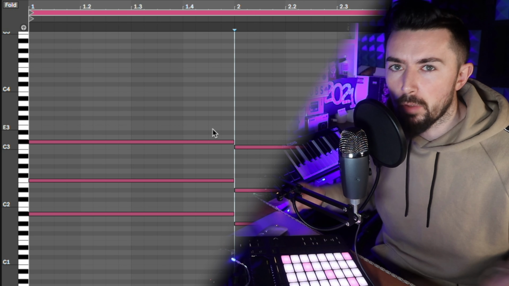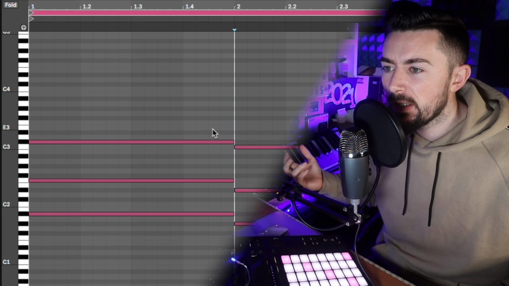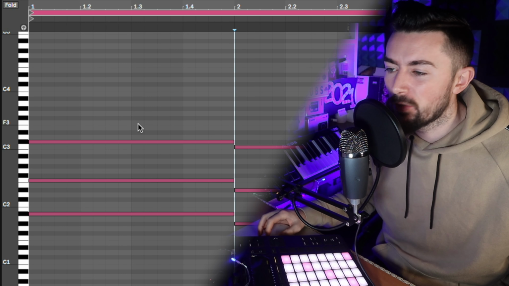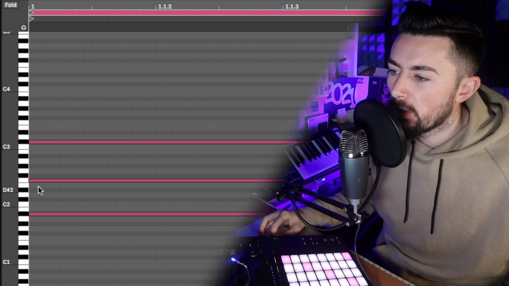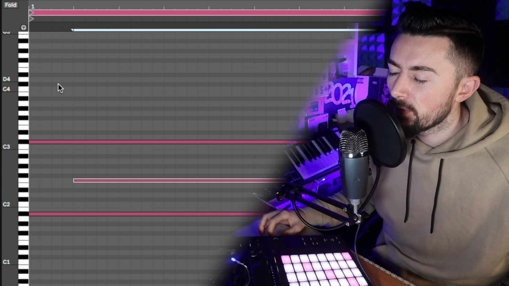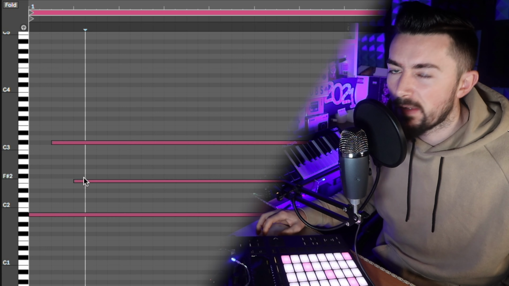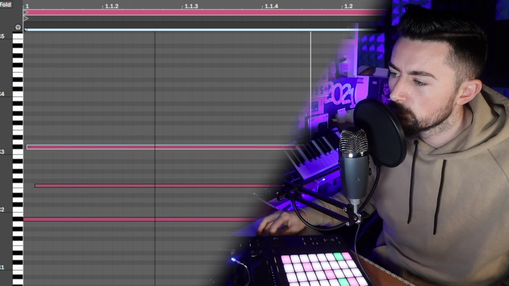Also in Fruity and other DAWs, you have a strum feature, I believe. I'm not quite sure how to do that in Ableton or if it's possible. I know in Ableton 11, they make it a lot easier for you. But if you don't know how to do it, you just simply move some of these back like so to give it that humanized strum feel.